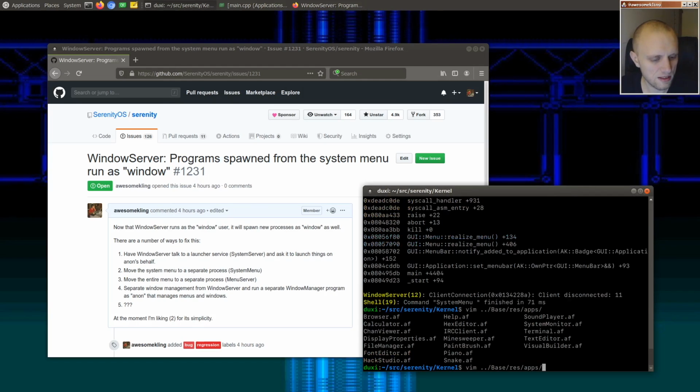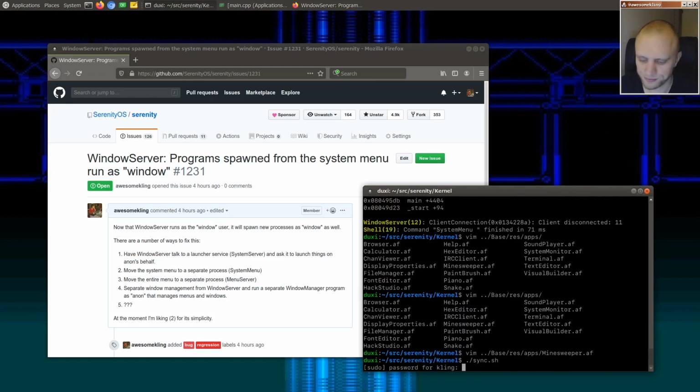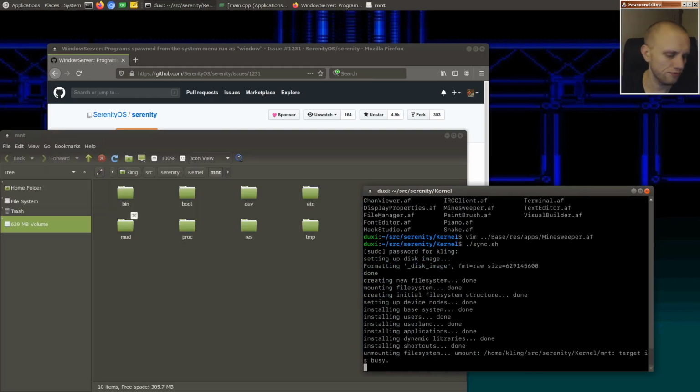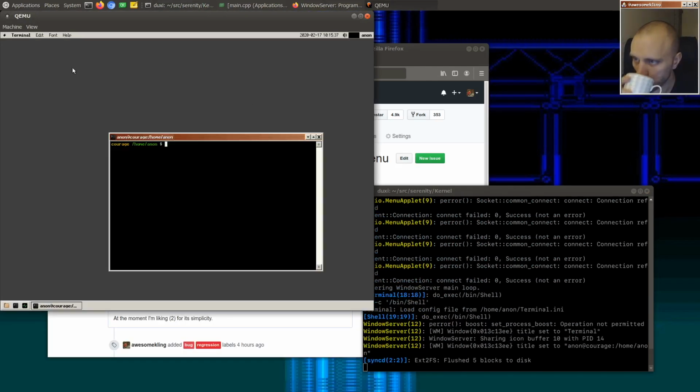Okay, let me quickly edit that file so that we get rid of that icon, and we should replace it with a 16 by 16.